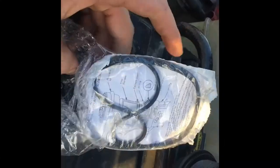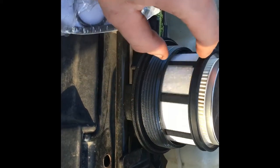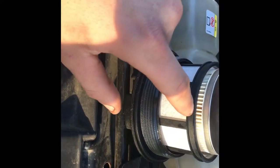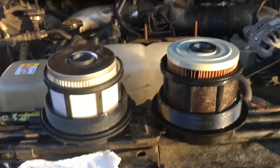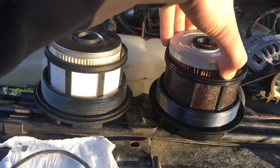After you take the element out, make sure you realign that — I had to use two hands so I couldn't record it. The plug just slid right back on. The small ring goes on the base of the filter right here and then the big one goes on the cap with the lip up. The filter on the right is the one I took out — it's not Motorcraft.